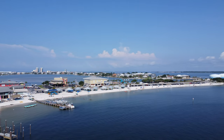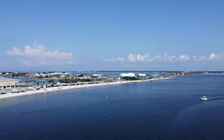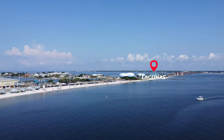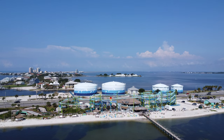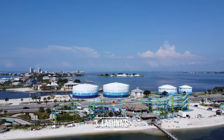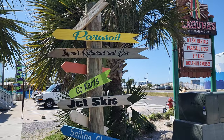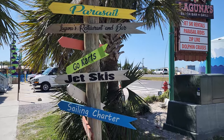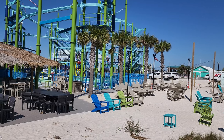We're going to head down the sound to Lagunas, which is a fun family-friendly place to hang out. If you're looking for adventure, Lagunas has a lot of different things: ropes course, go-karts, a splash pad, climbing structures, a bar and grill, jet skis, parasailing, and all kinds of stuff.